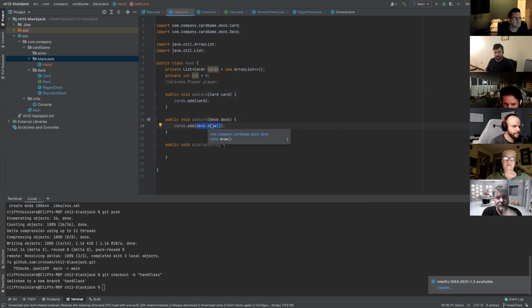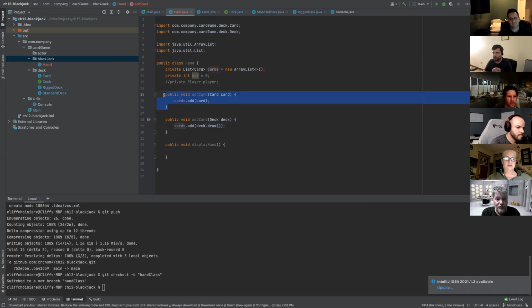In other games, I can also get a card by just asking for a card, or if I did include Old Maid, what was it? Old Maid. If I included Old Maid, you would actually just pull a card from another player's hand and add it to your hand, right? So this is where simplicity matters. Deck.draw is going to give me a card, so maybe I should just have a card version.